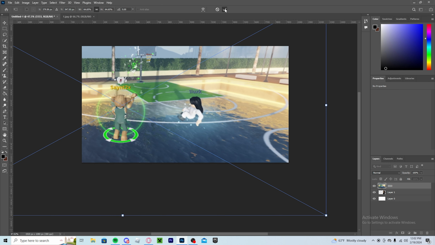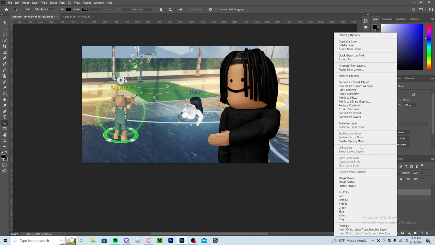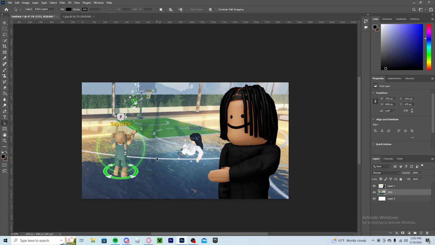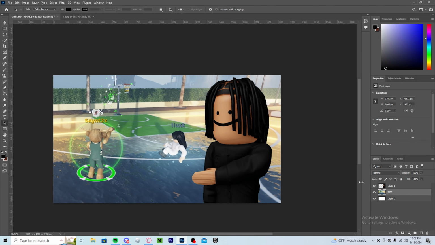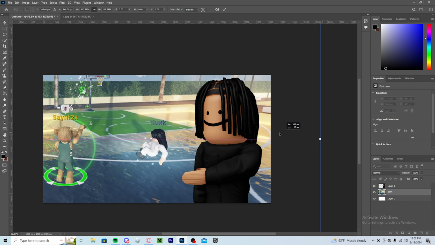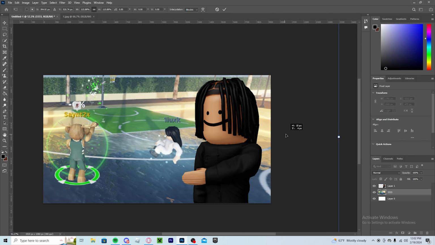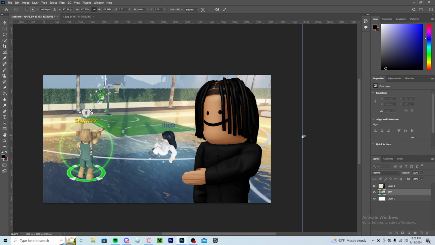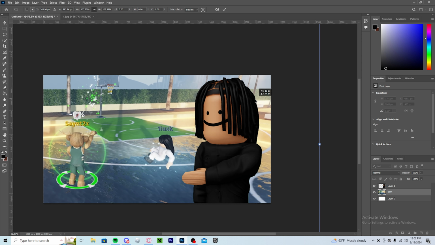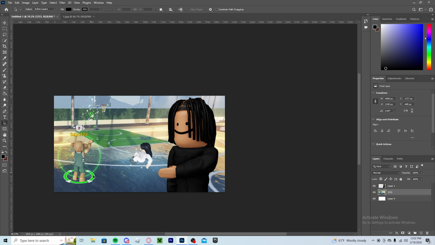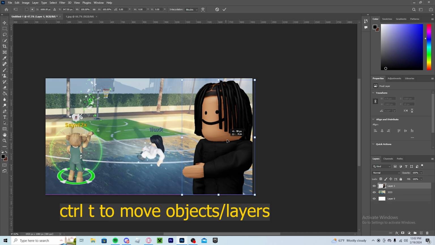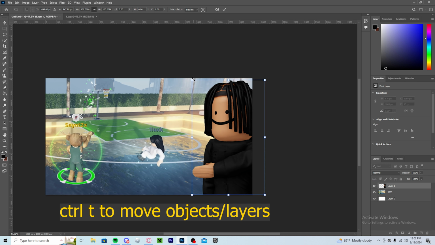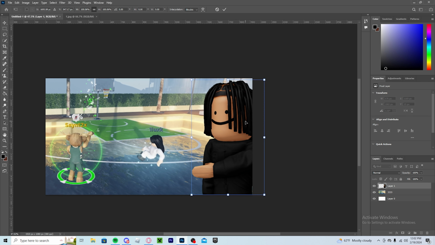Right now I use OBS Studio, so you can see that by default the quality is not the greatest, which is why I like to use a lot of different effects to make it look the best. Let's say I want to use this for my screenshot. I'm going to zoom in and keep finding until I want it the best way. So I keep zooming in, and let's say I want it like this. Now I'm actually going to move my character over. To move anything, you want to press Control T. Let's say I want to move my character over like this, to the corner, all the way in the corner.